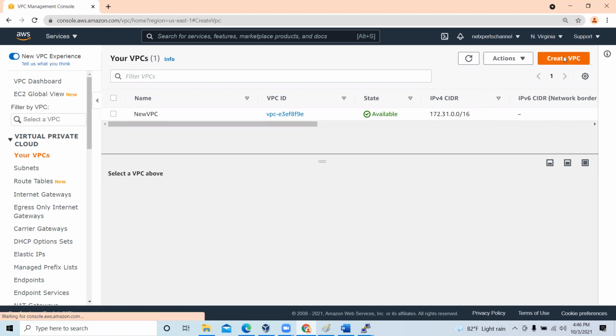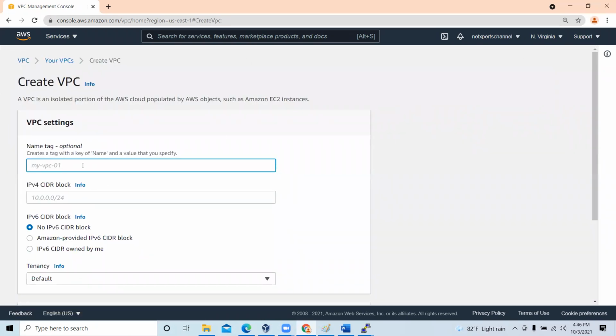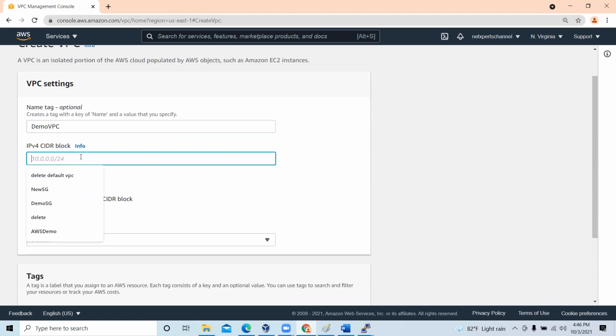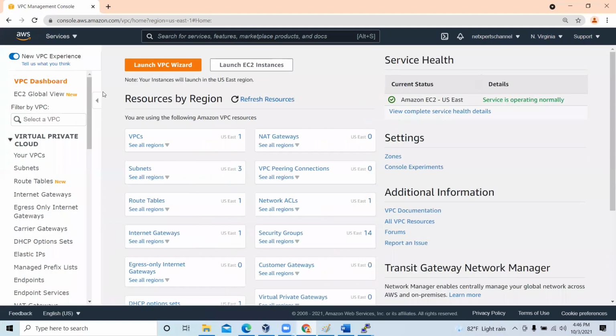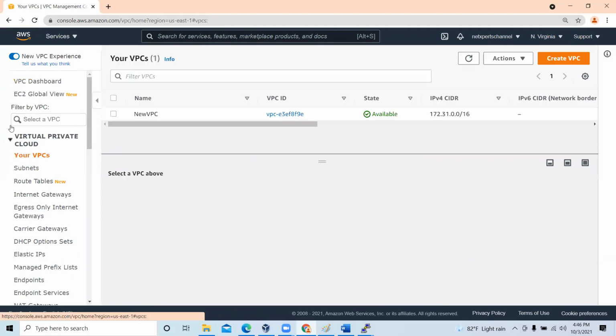Create VPC, demo VPC. Just put the CIDR block. This one is 16, right?